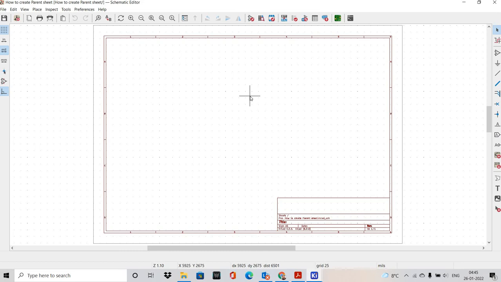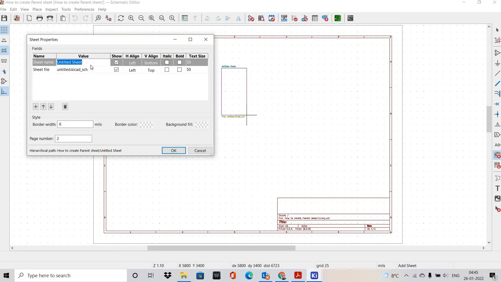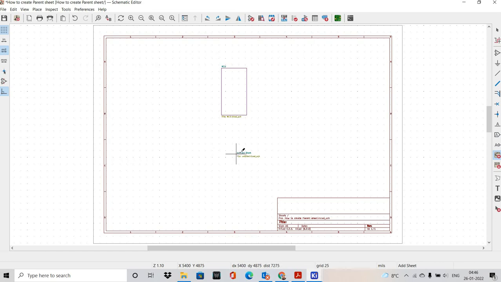So what we will do is use this schematic as a top set. We press S, and then we'll name it MCU. This is the main top set where we'll have blocks, and when we click on a block, it will navigate us to that schematic file. So this will be our MCU.